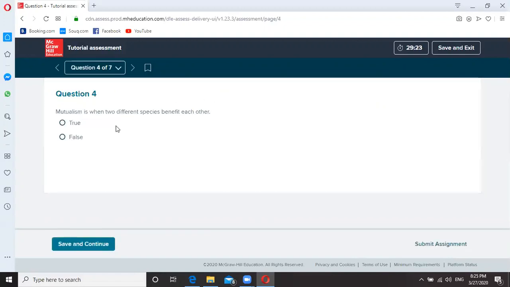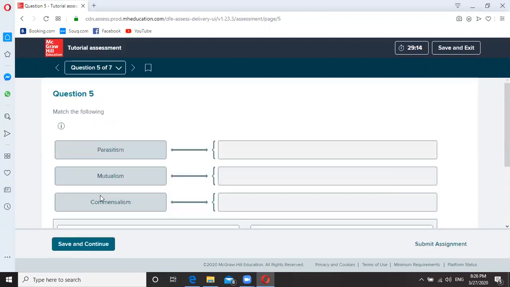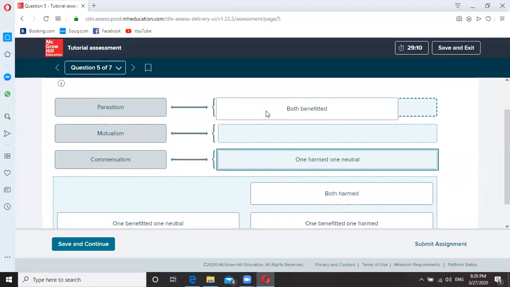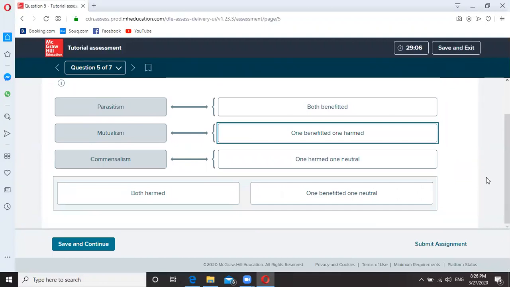When two different species benefit each other. This is true actually, but I'll put the wrong answer here. Here also I will put some random answers. Then save and continue.